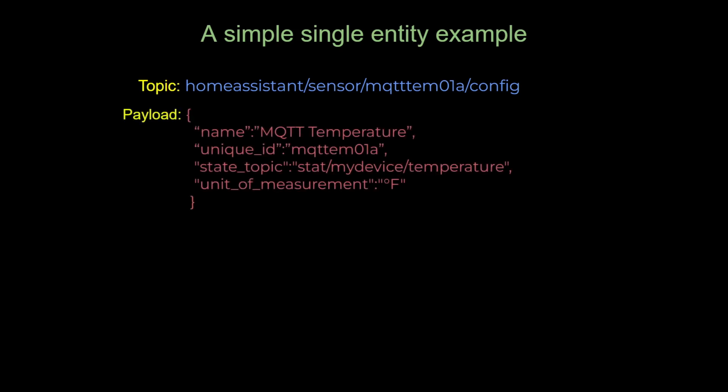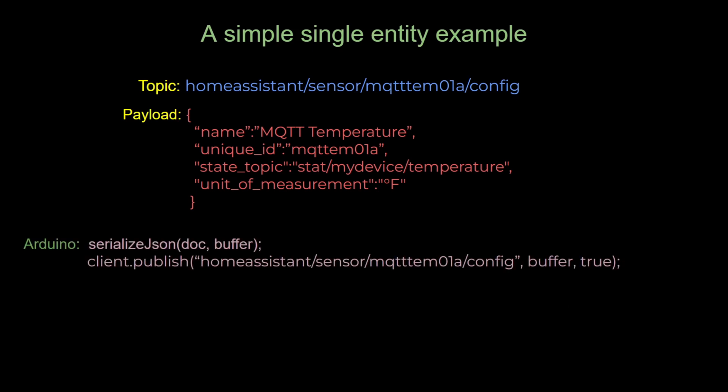So let's take a look at a simple example of just publishing a single entity to Home Assistant. This is what I'm going to use. I'm going to use this topic of creating a sensor. I've given it just a random object ID at this point with our config for our topic, and I'm going to use this payload. Again, it's a simple temperature sensor, give it a unique ID, a state topic, and a unit of measure. That's all I'm going to give it just to see what gets created over on the Home Assistant side. This is what it again looks like in Arduino. I'm going to take that payload, serialize it, and then I'm going to publish this MQTT message.